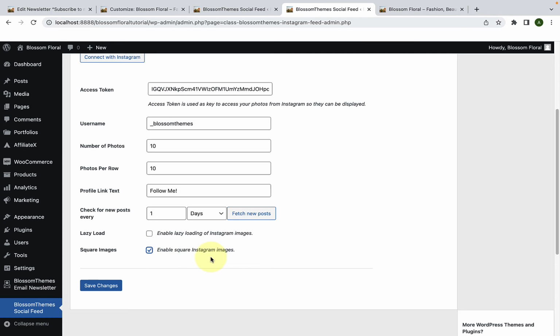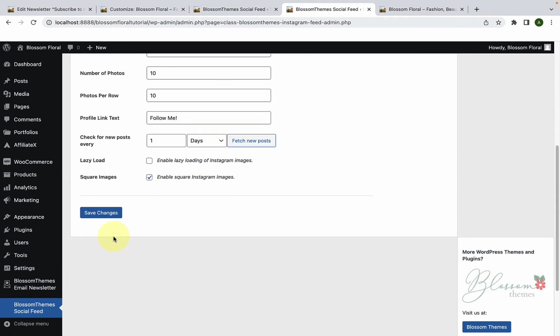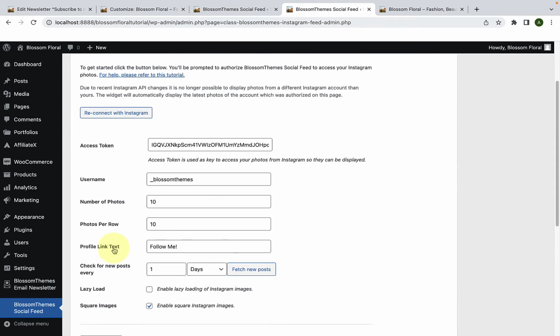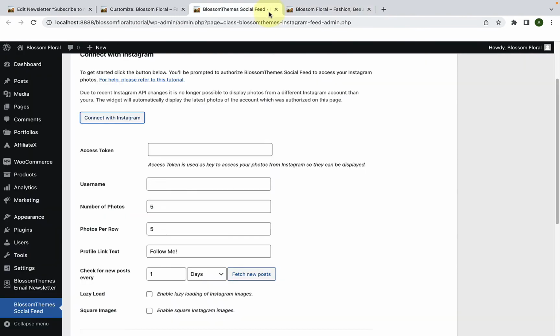Enabling this option allows your Instagram images to be displayed in square shape on your website in the Instagram section. Now click on Save Changes. After you click on Save Changes, the Connect to Instagram button changes to Reconnect with Instagram, which means the configuration has happened successfully. Now let's go back to our Customizer tab.